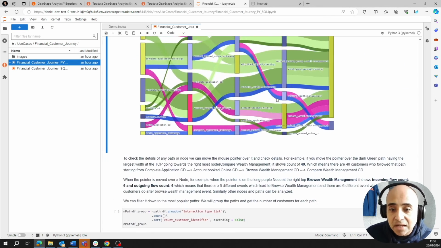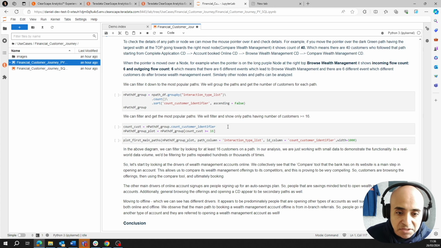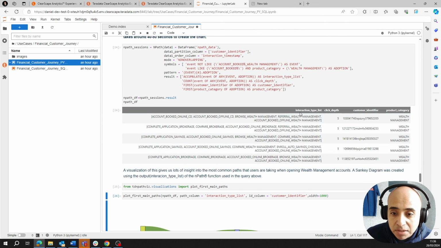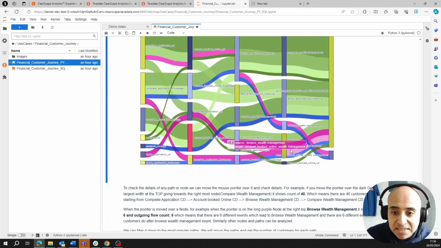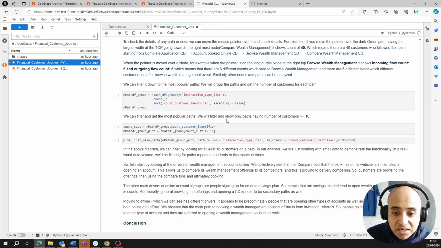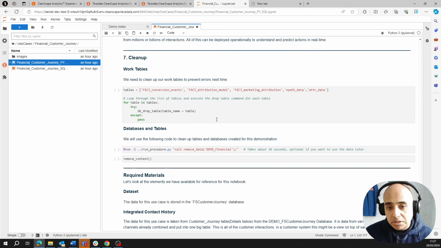We can also perform some filtering regarding what are the main paths that customers are actually converting, because the path of each customer might be very different from each other. So we might want to perform some aggregation and then analyze just the most common ones and see if the insights that we gather make sense in that context. I'm going to leave that to you at home. And also, when you finish everything, it's a good practice to clean everything up.